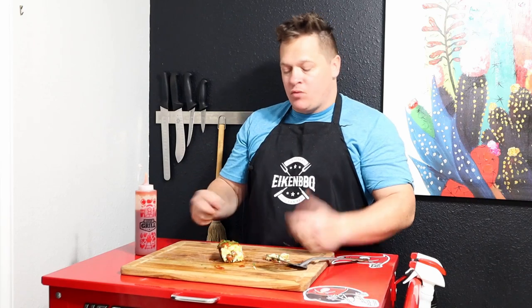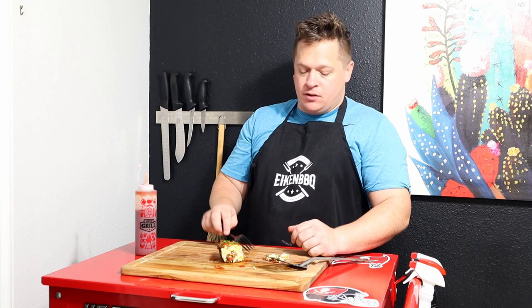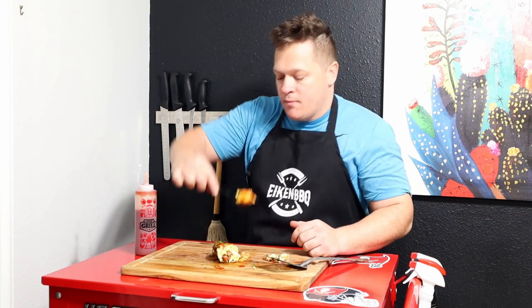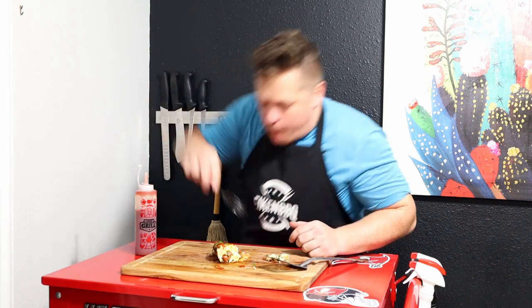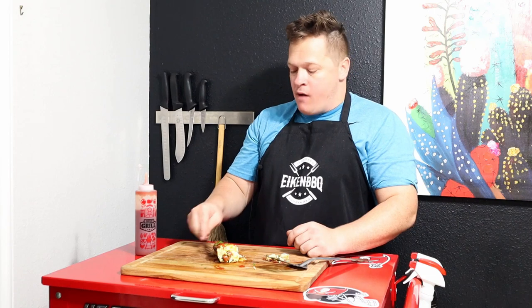You do this, whip this up while you're camping, it's going to be a hit. I'm telling you, this stuff is incredible. Sorry, I have to second bite this bad boy. Potatoes are perfect. Everything is just awesome.